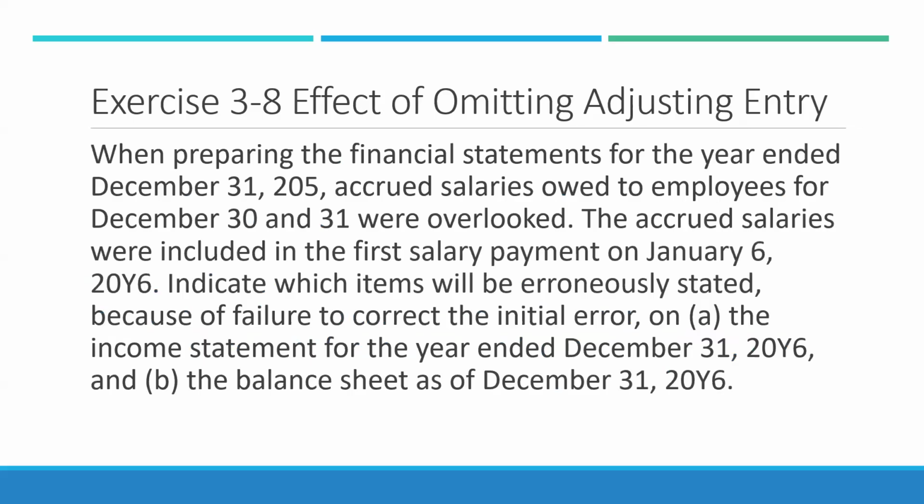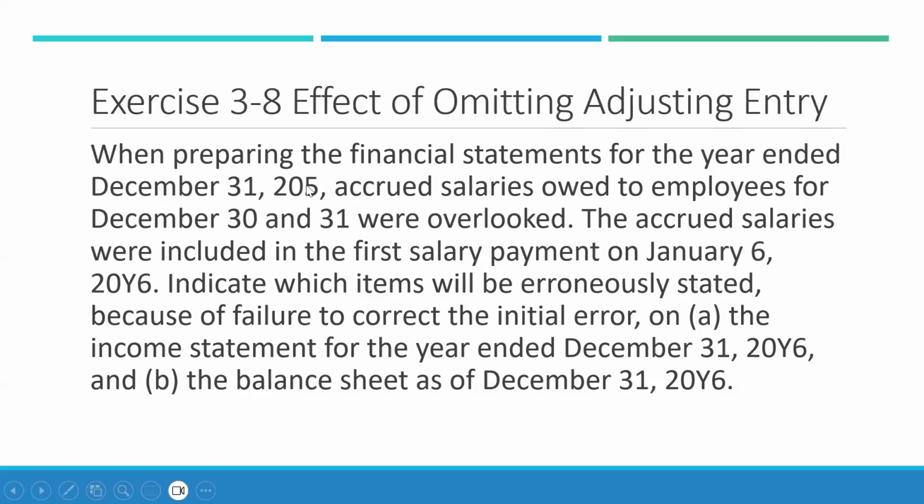When preparing the financial statements for the year-end period, accrued salaries owed to the employees for December 30 and 31st were overlooked. The accrued salaries were included in the first salary payment on January 6th. Indicate which items will be erroneously stated because of the failure to correct the initial error on the income statement for the year December 31st, 2006, and for the balance sheet.